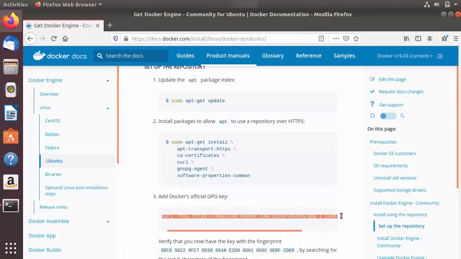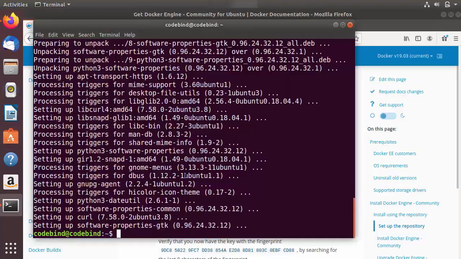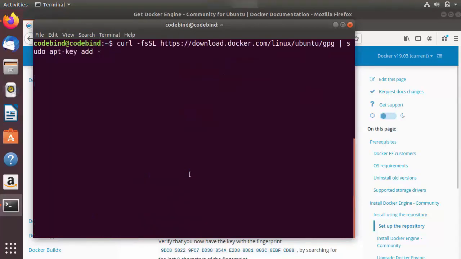For that you need to have curl, and curl we are installing using this second command. So when the second command is finished, you will have curl on your system, and then we can just give the third command. So hopefully that is complete. So let's clear the terminal once again and then paste the third command, and it's okay.